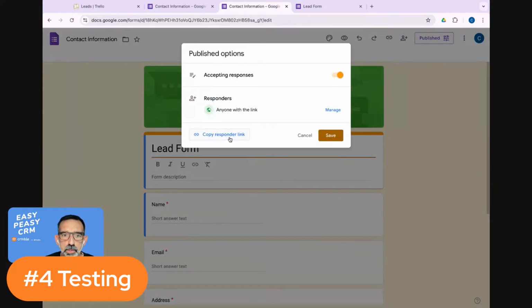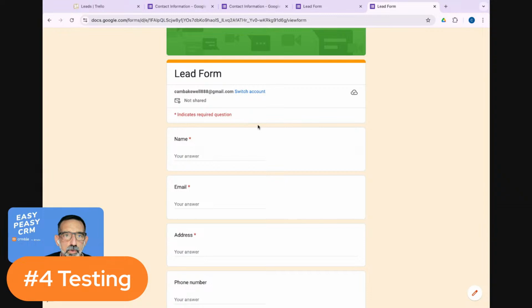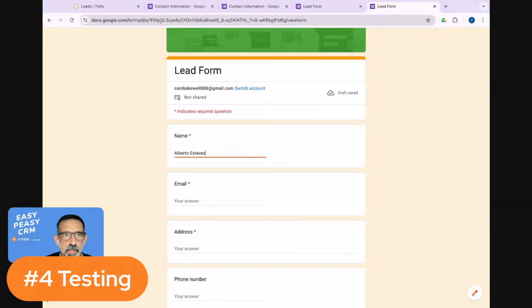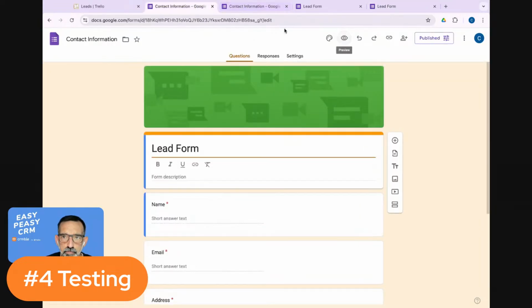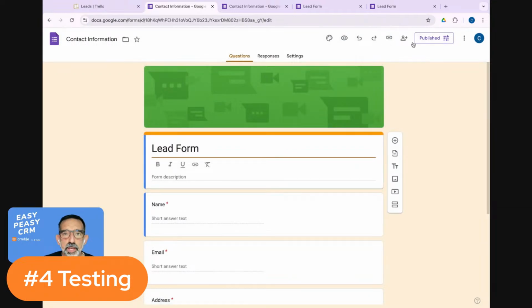So I'm going to copy the published link. And that's what I'm going to put in my browser. So this is actually on preview mode. It doesn't work. You can't submit. You just can see how it looks and feels. But this is actually where you are able to submit a form. So let's start all over again. So this is the link you would use in order to share your form in an email, or there are also other options to share and embed your form in your own web.